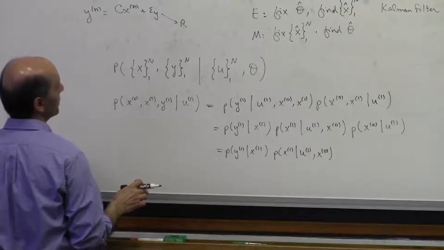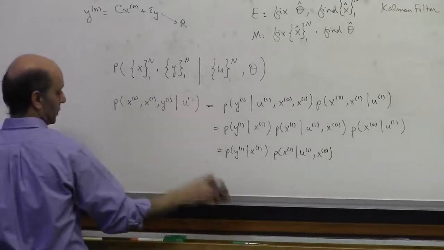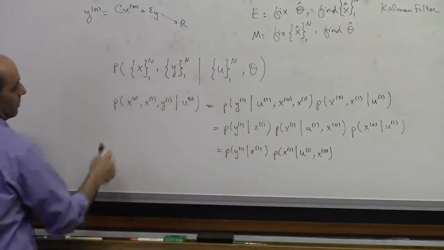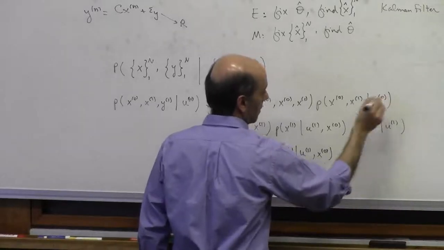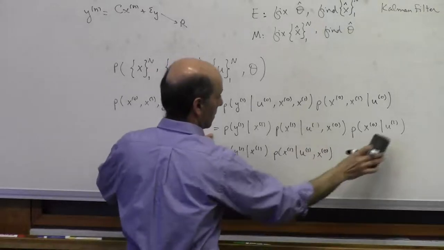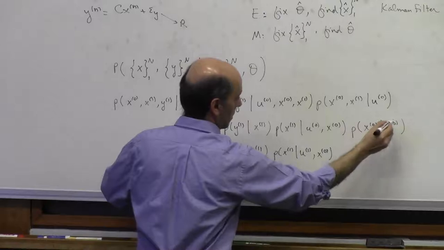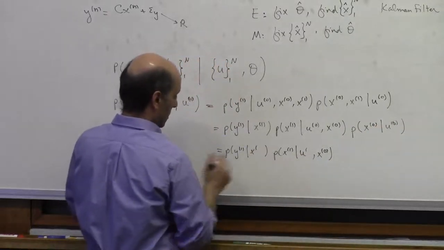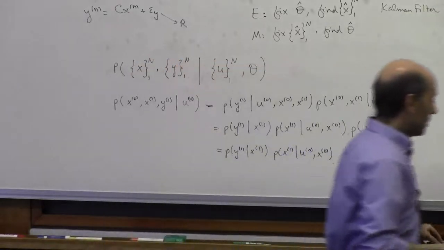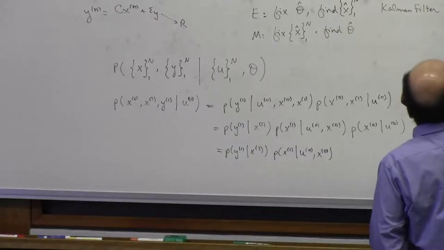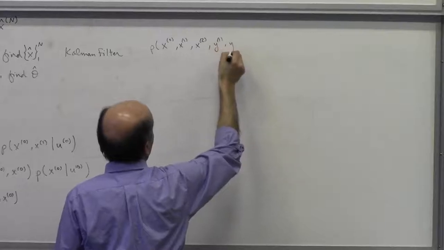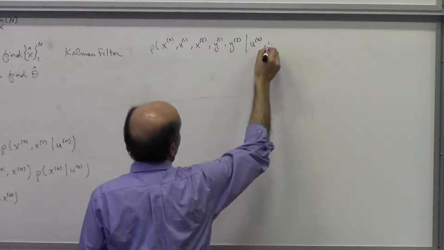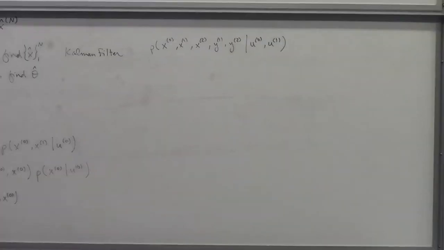What we're going to do is go from u0. For me to write this, I need to have u0 here, because u0 is going to make a change from x0 to x1. So I apologize for that. This is u0. All right, so next step is I want to write the probability of x0, x1, x2, y1, y2 given u0 and u1. I'm just going to add to this now, with two measurements rather than one measurement.